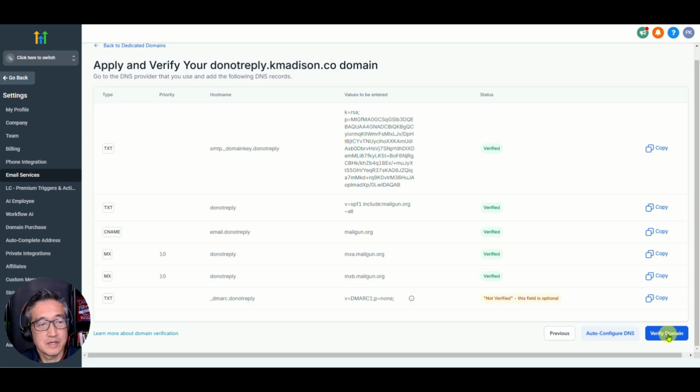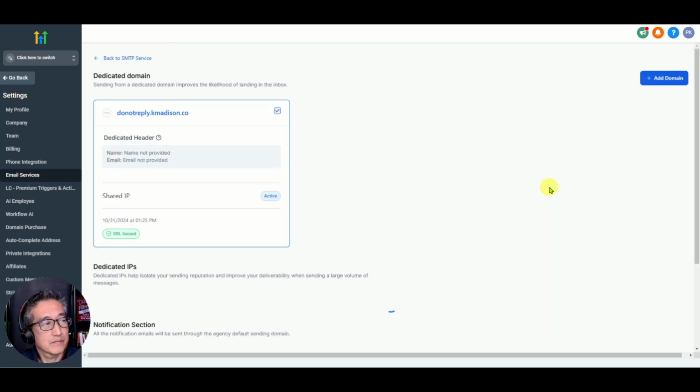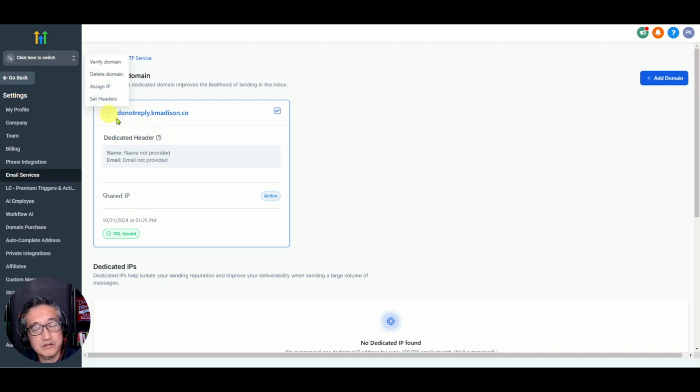And so, all right, and then the last thing you want to do is set the headers. The reason why you're setting the DMARC is because recently there's been a change this year with how Google and the major email providers are requiring that. And so this is another requirement for us to set headers.